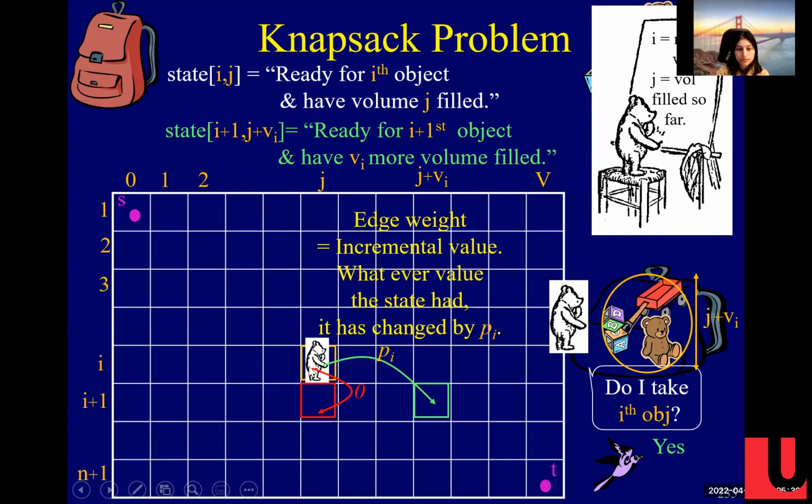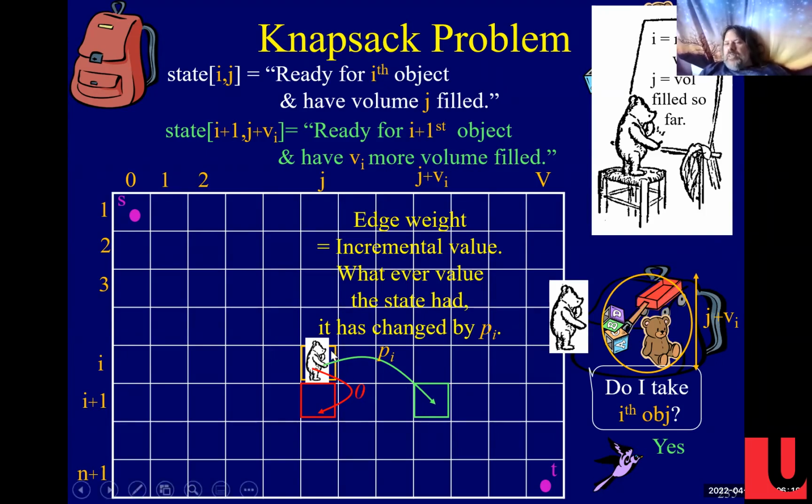So what I'm going to ask you is, tell me a little bit about your story of Game of Life. And you'll say, well, I consider each node one at a time, and I ask the bird whether to put it in or not. And then I'll say, what does Pooh Bear remember? And you'll say, I remember how many objects I've considered and how much volume I filled in, right? And then I'll say, what are your states? And you'll say, well, for every I and every J, I have a state. Then I'll say, what are your actions? Well, I either don't put it in or I do put it in.